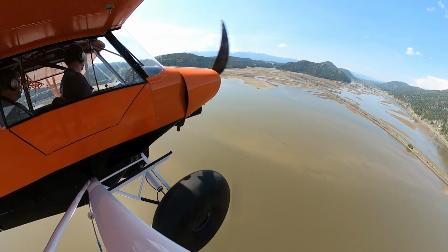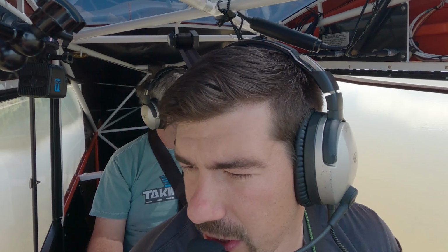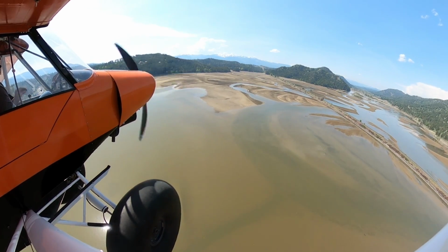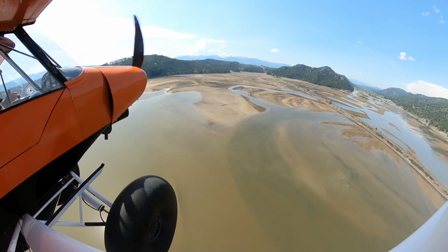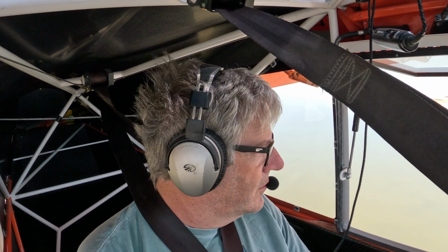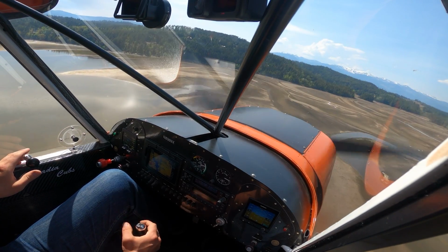That's one of the main things with Cub building that I think some people don't focus on: you have to build the plane to fit the mission. And it might not be every modification in the world, or it might be. Whereas some people might just go, I want every modification because it's the cool thing or something. Exactly, yep.